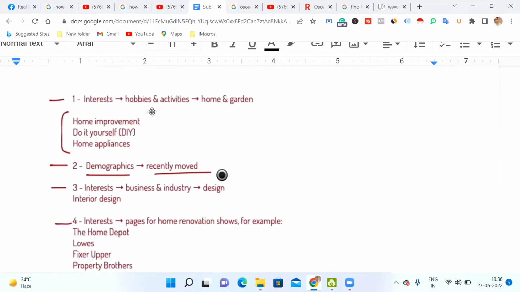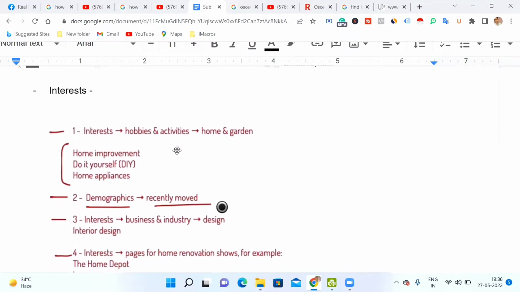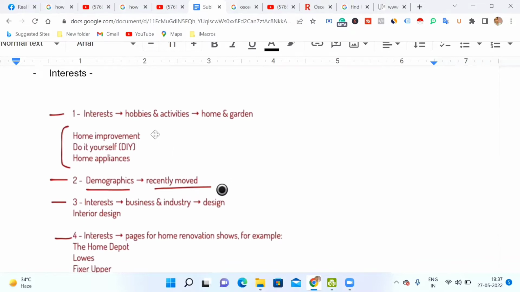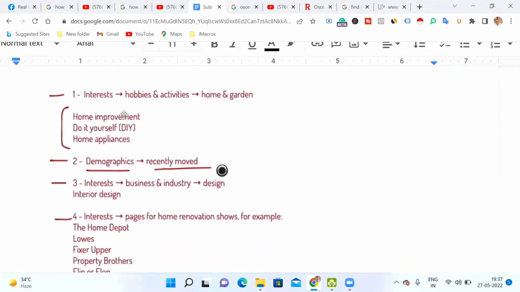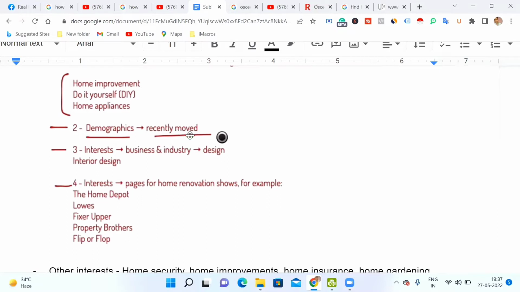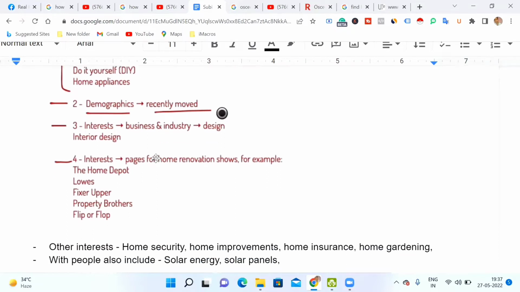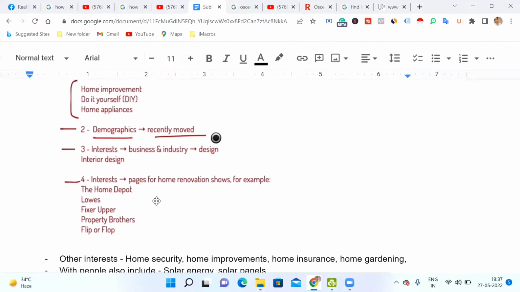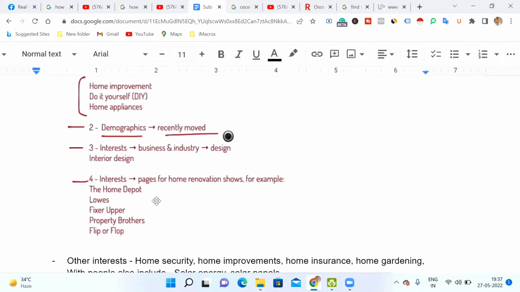So instead of targeting homeowners, we have to think about what kind of interests homeowners have and how we can target with those interests. Some examples are home improvements, home appliances, do it yourself. Also demographics, like who recently moved, and interests like business, industry, design, interior design, and pages that homeowners follow.